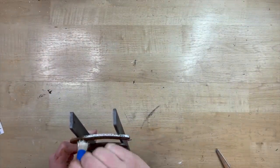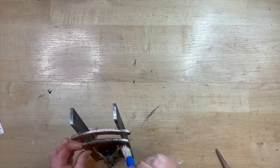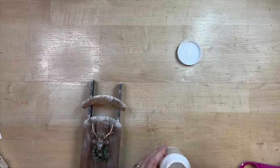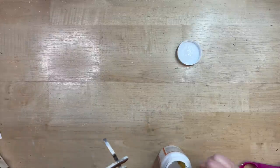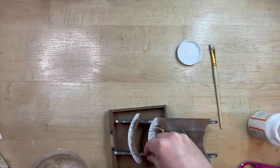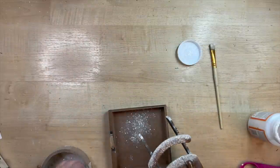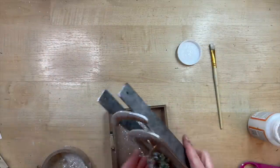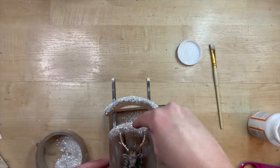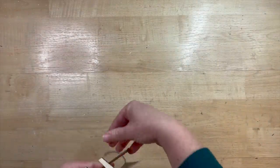Moving on to the second sleigh, I stain the base with Waverly Antiquing Wax and paint the blades black, then stipple on some metallic silver to make it look like aged metal. This cute little deer ornament came from Dollar Tree in a pack of two — I just put a decent amount of hot glue and held it down till completely dry. I wanted this sleigh to look like it had a little bit of snow, so I dab white chalk paint on a chip brush up and down. I decided the white paint wasn't cutting it, so I take a little Mod Podge, do the same thing over the paint, then sprinkle some glitter over the top where the Mod Podge is and shake that off — it adds the perfect touch of snow.